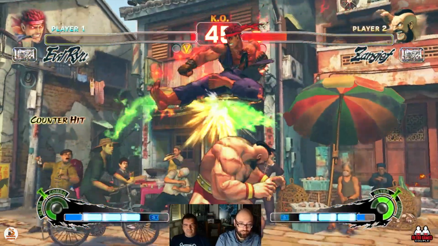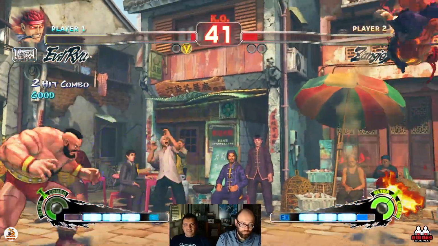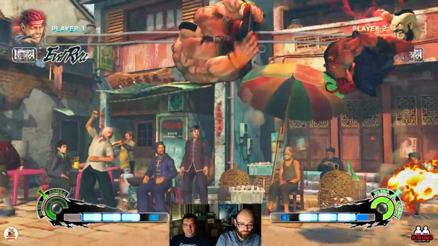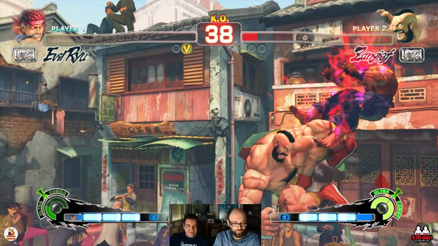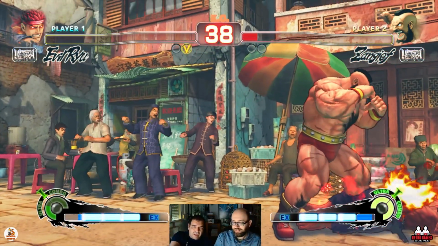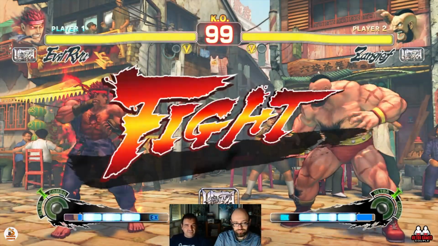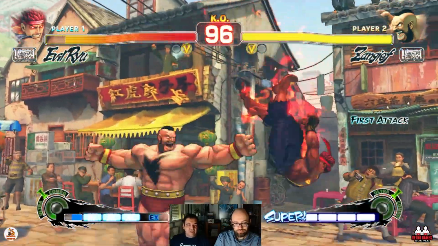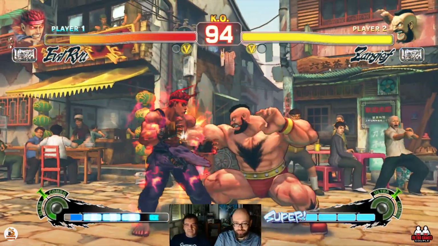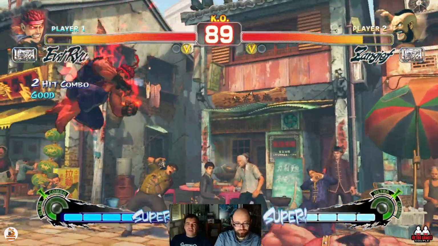Why can I not? I don't understand what's happening, really. Why can I not do my super now? Because you have either to be flashing, this to be flashing, or have four bars. Ah, only four. You used it now. And it's a different super, the one with the bars, than the one that's flashing. So it's not two Hadoukens? It depends on the character, I don't remember his.